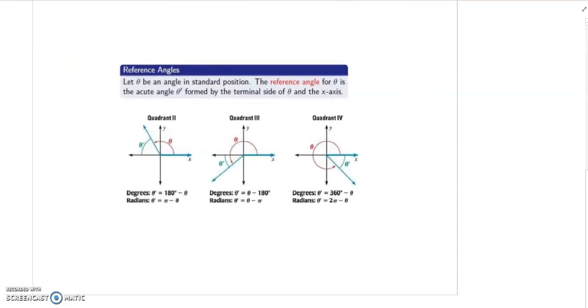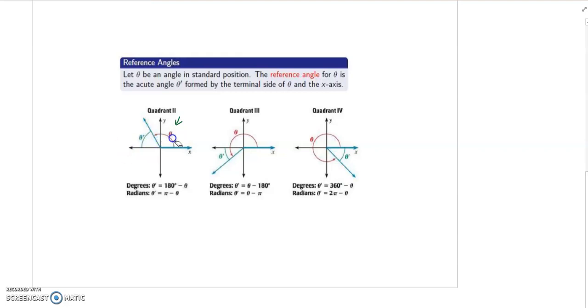Now, one of the things we need to talk about before we do that are reference angles. Reference angles become very important when finding angles on a unit circle. The special reference angles are extremely important. A reference angle is defined as an acute angle formed where the terminal side of theta meets the x-axis. So if here is your original angle, red would be the original angle right here, but the reference angle would be here. So if the original angle was 120 degrees, the reference angle is the angle that's the distance between the x-axis and the terminal side. So in this case, it's 60 degrees. The reference angle would be 60 degrees. What we have found is that the reference angles for the special angles in radians are really easy, really helpful when doing them. We're going to explore them in just a second.